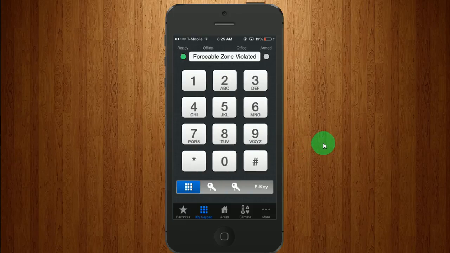Let's say that your IP address has changed, but you still have the app on your phone. I'll show you where to change that right now.